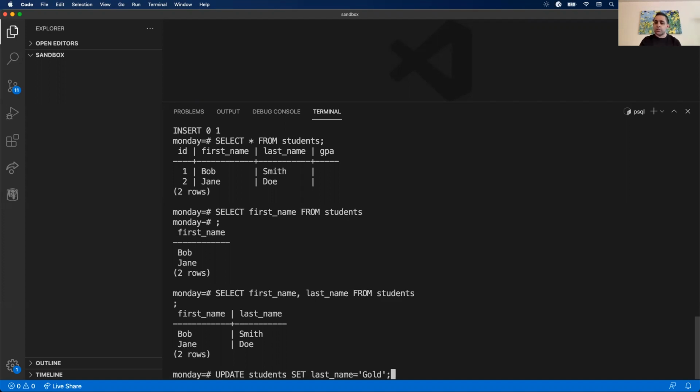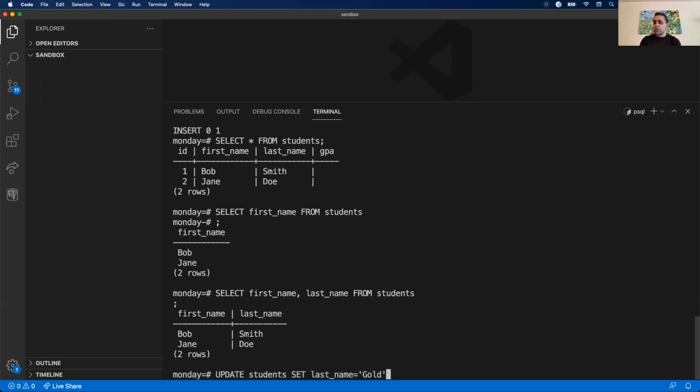Let's say I execute this. Again, I know some of you guys are new to databases. Anyone have an idea what this command is actually going to do to my table? I say it's going to change everybody's. Yep. Tim's got it. It's going to change all records. So basically what this command is saying is search for your students table and set all fields for last name equal to gold. So basically Bob's last name will change to gold and Jane's last name will change to gold. So in this case, we're not really specifying which record we want to update. We're just saying do it for the entire table. Sometimes that might make sense. Like we might need to update every value for every record. So this is how you would achieve that.